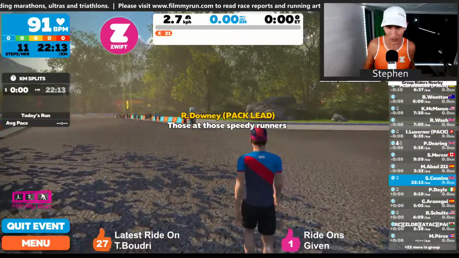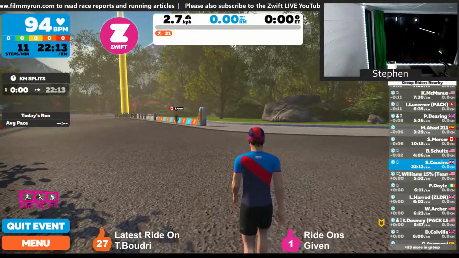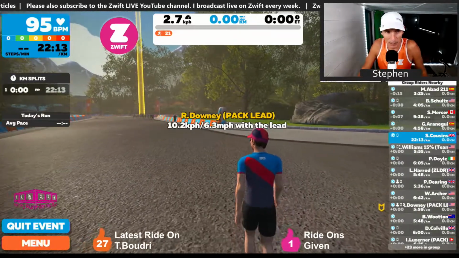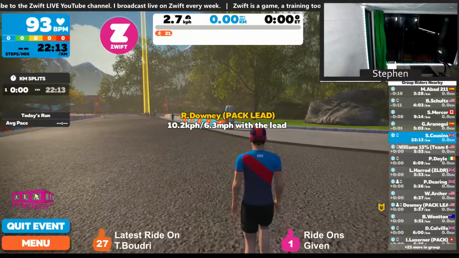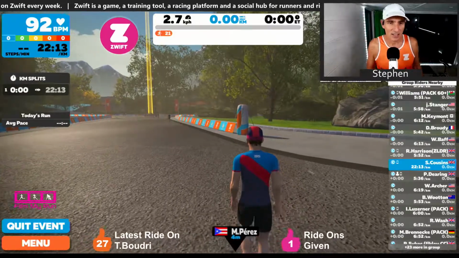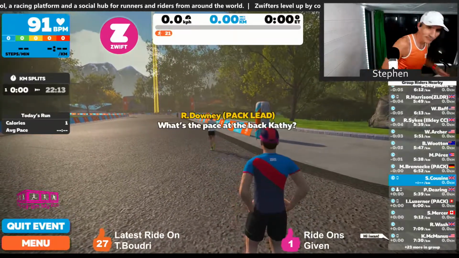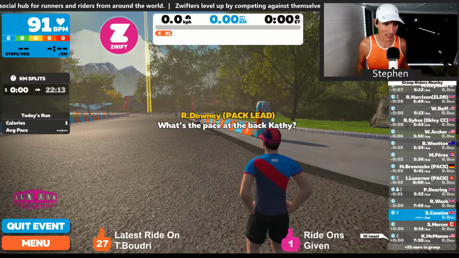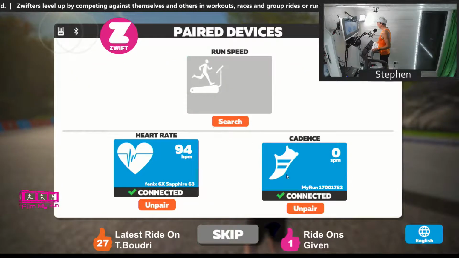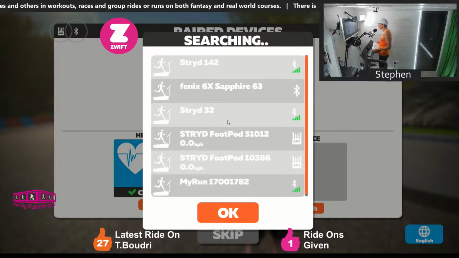Right, let me turn it off, turn it back on again and see if we can get a connection. How annoying. So I have to turn the treadmill off and then turn the treadmill back on again. We don't want to have to play catch up, but just unbelievable. So let's give the treadmill a second. And we'll go to menu, pair, unconnect both the treadmills, both the boxes, and search my run.